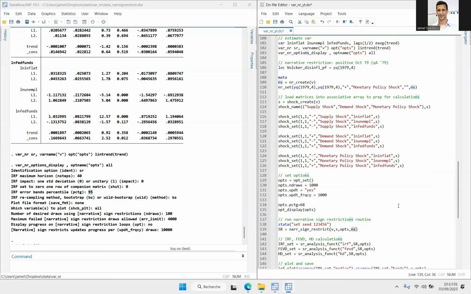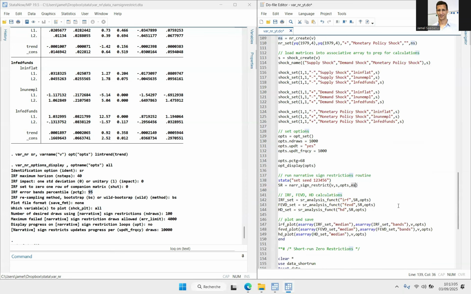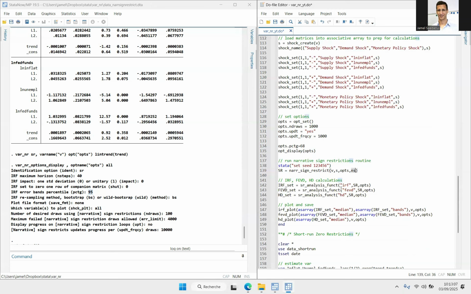So now we can estimate the impulse response functions using these and give it this name. The forecast error variance decomposition. Keep in mind that the VAR name is this, option R is the name. Using this function, by selecting the appropriate option, I can have the historical decomposition.